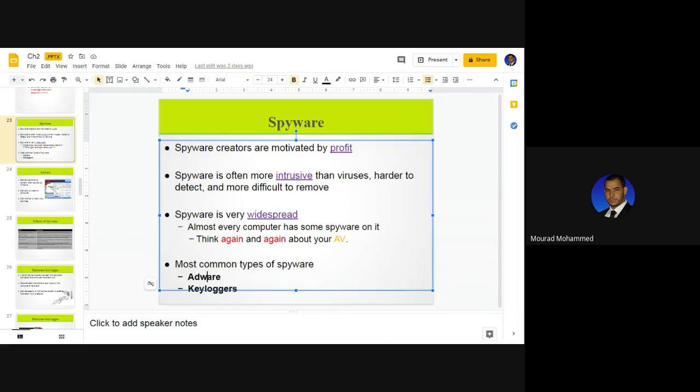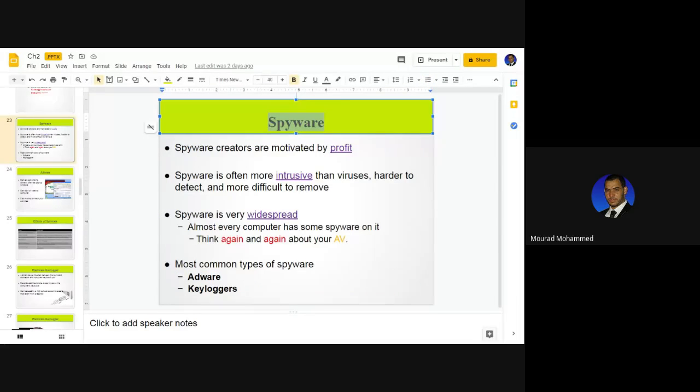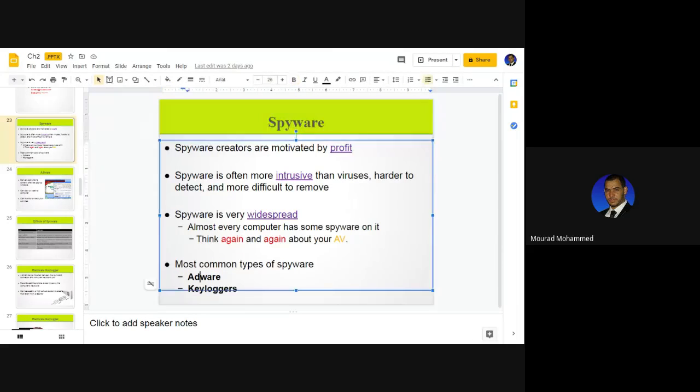The first is adware, where spyware is seen in digital advertisements. They are channels to send spyware to your machine, to your device.